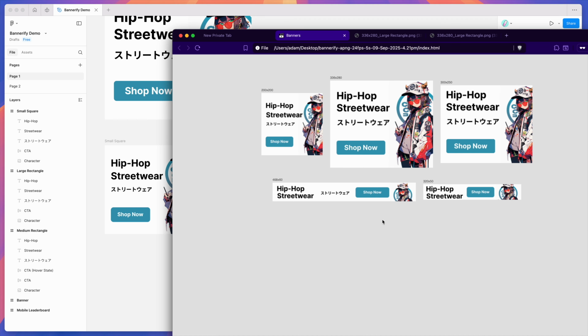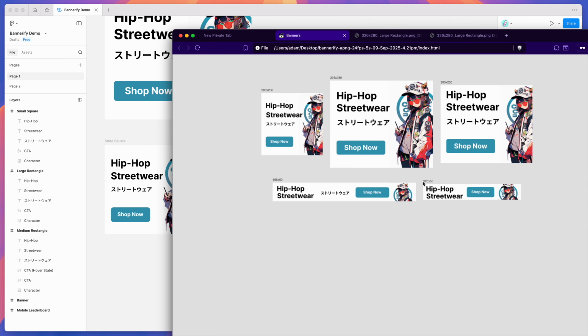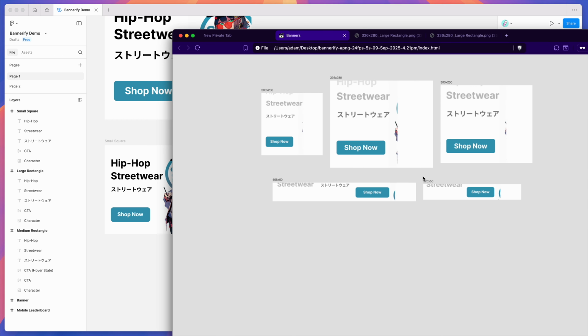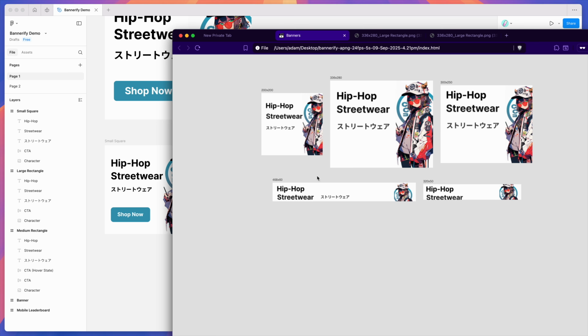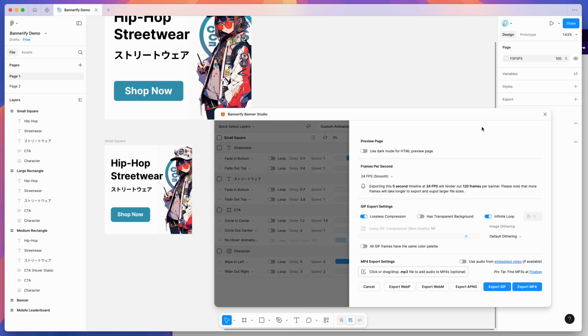So yeah, I hope that's been helpful. If you've been wondering how to export your banners from Figma to the animated PNG format or APNG format, this is a really easy way to do it with one click, and you can do that directly from the Bannerify Figma plugin now. So feel free to give that a try, and hopefully it helps with your animated banner workflow. And if you're interested in using the APNG format in your own campaigns, hopefully this is going to help you out with automating that process.